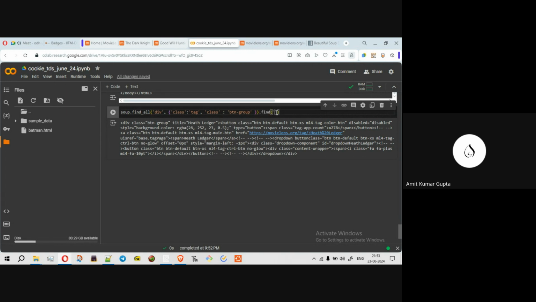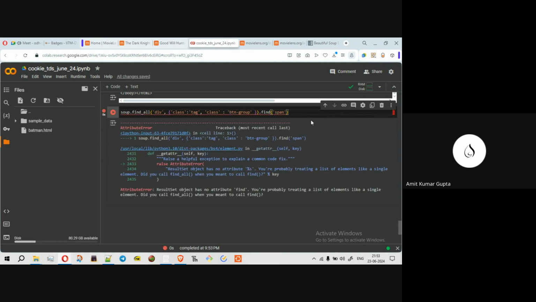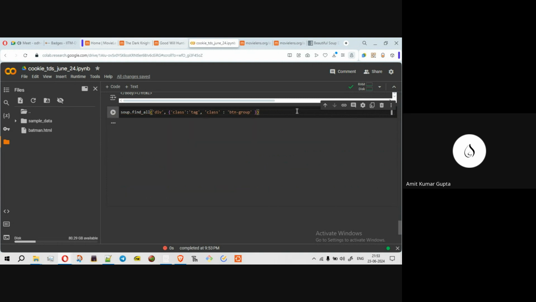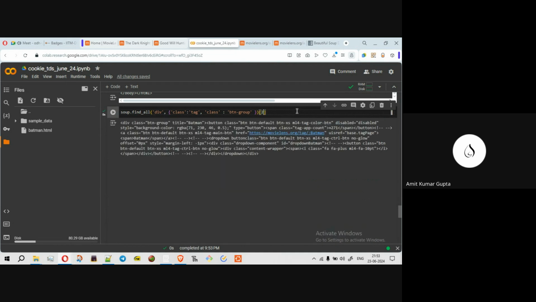Find span. It will throw an error. I mean, we are close. We find whatever we want, but not exactly, not at the pinpoint condition. So we need to work a little bit more, and we can find it. This is the second tag. Second tag is, this is not. Yeah, second tag is Batman. So yes, we can do it. I mean, we need to find stuff.